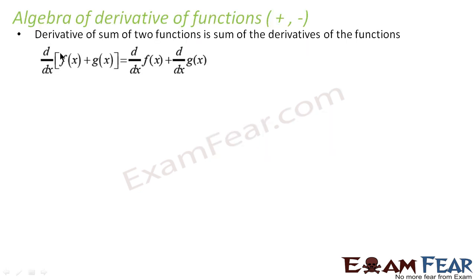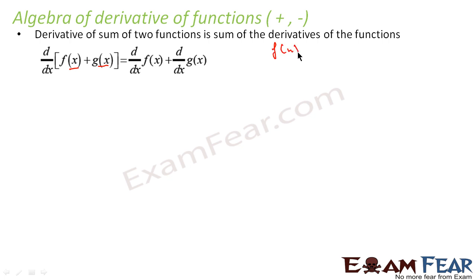Now we'll discuss algebra of derivative functions. If we have two functions f(x) and g(x), the derivative of the sum of these two functions is equal to the derivative of this function plus the derivative of this function. Right? The derivative of the sum of two functions is nothing but the sum of the derivatives of the functions. Both are the same. I'll take an example.